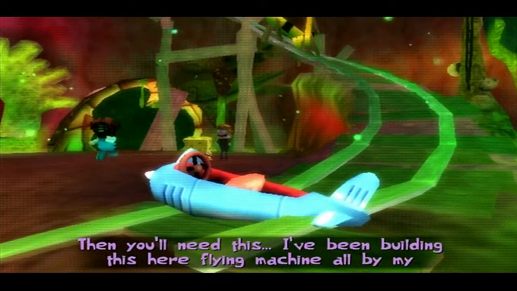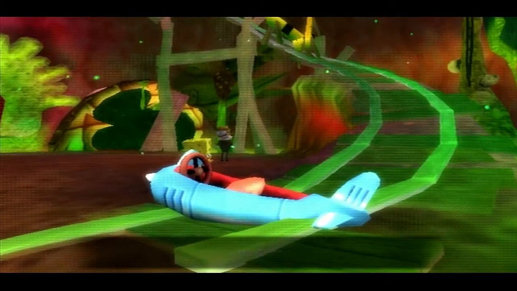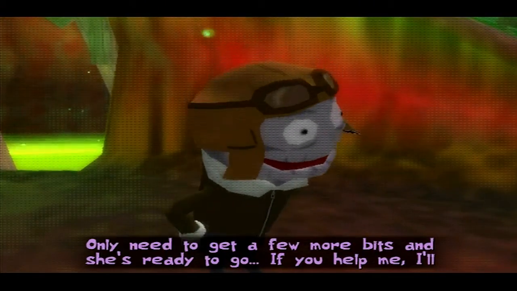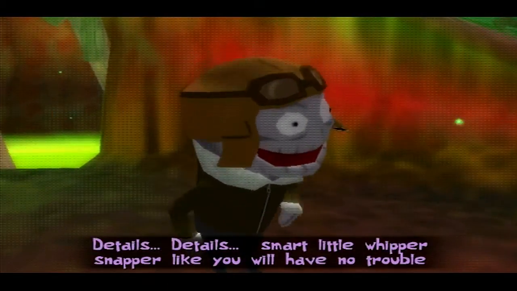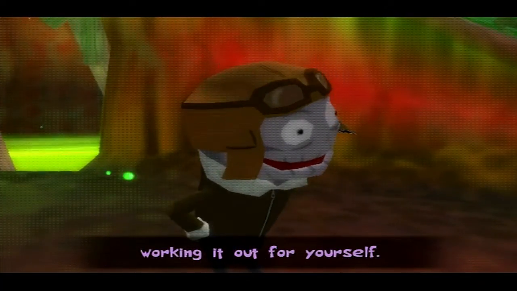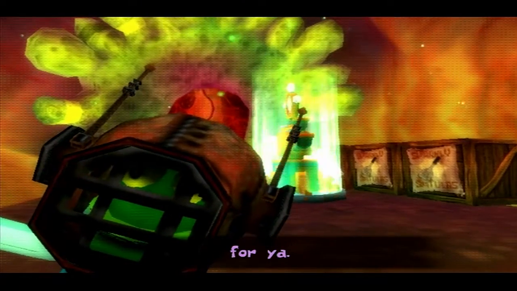Oh, then you'll need this. I've been building this here flying machine all by my lonesome. Only need to get a few more bits, and then she's ready to go. If you help me, I'll give you a lift out of here. What other bits do you need? Details, details. Smart little whippersnapper like you will have no trouble working it out for yourself. Go talk to the chief of the castaways. I'm sure he'll have something for you.